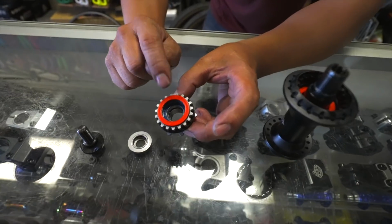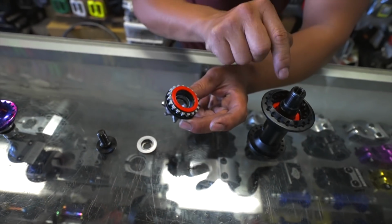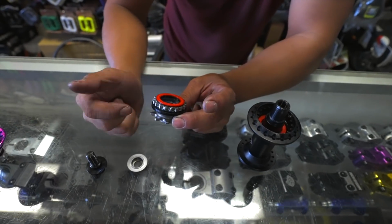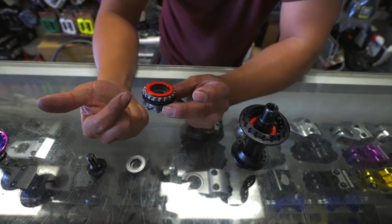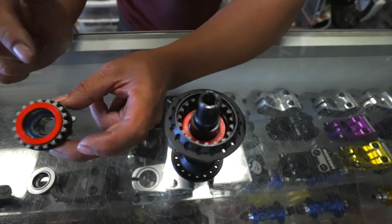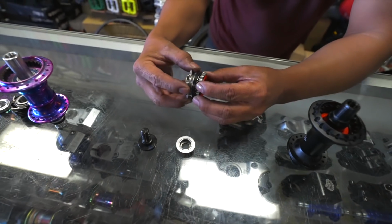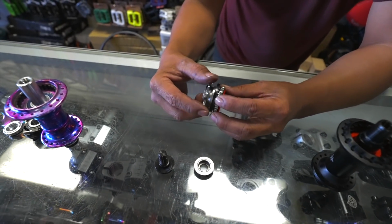Well, you might ask, wait, let's step back. Look at this red thing. What is it? It's basically just a bushing. It's plastic. It looks like it's actually 3D printed, which is pretty dope. But that's just a kind of bushing bearing system, nothing more. You do need it in there, but the whole mechanism is the magnet.